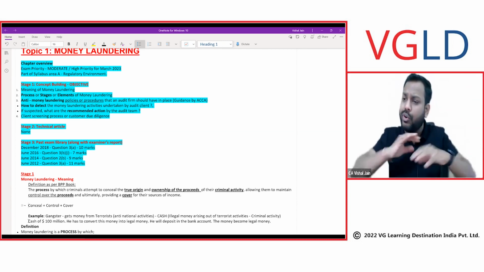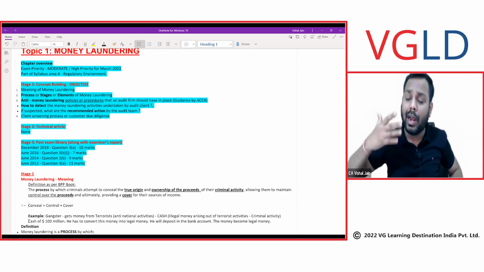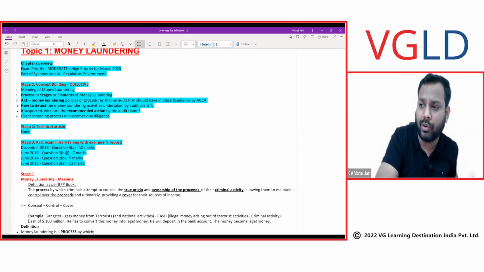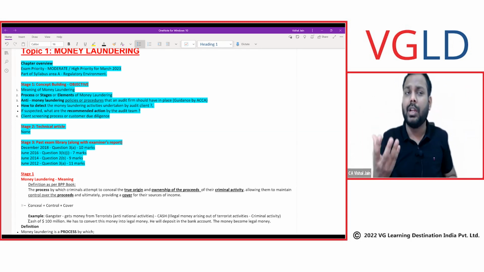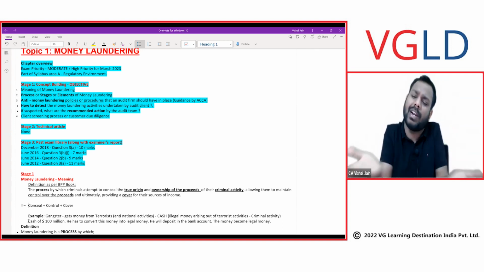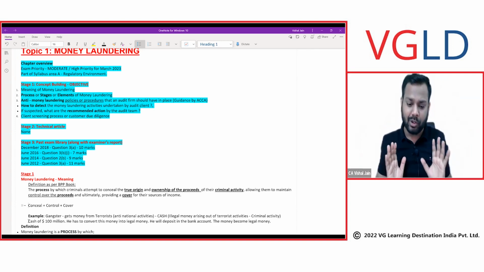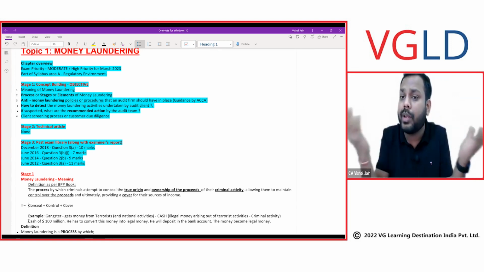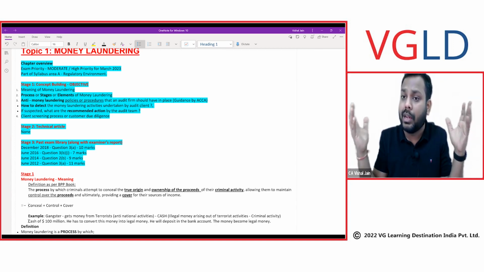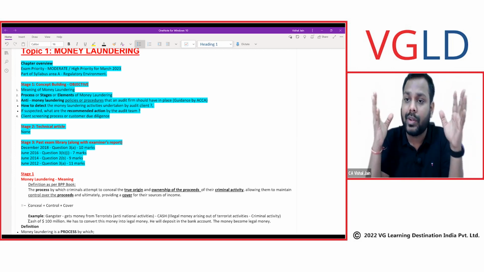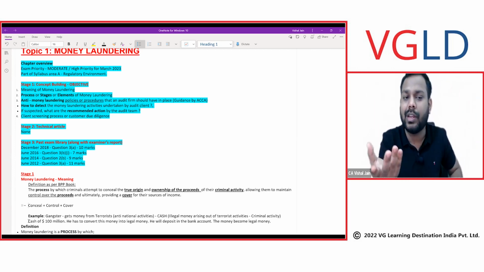So what will happen? If you do multiple layering, a time will come when the regulators will not want to go much further down the level, they will not try to dig down. They will get irritated and feel, okay, this might be legal money only. So you do multiple layering in a way that it appears to be legal money, so well merged into the legal system that even the money launderer is unable to track which is legal money and which is illegal money.